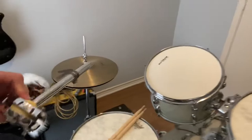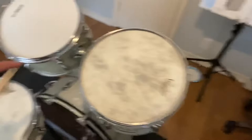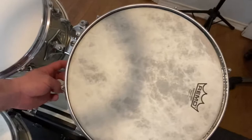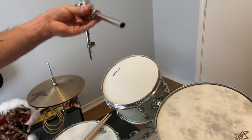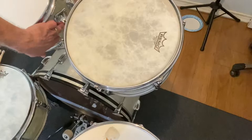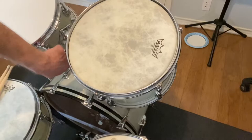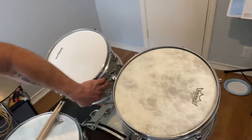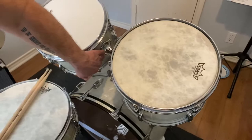One thing I did find out through trial and error is that mounting the toms, the 13, how can I say this? The shell is drilled through. So in other words, a mount like this would penetrate the drum shell. Whereas on the 12, it looks like the tom mount may have been an addition because there is no drilled hole. Obviously you can mount it on the hardware, but the mount will not penetrate the shell. The shell is not drilled through as far as I can tell. That's interesting. That would suggest that maybe the tom mount here was an addition after the drum was originally sold.